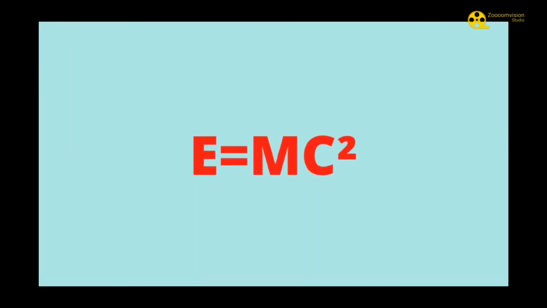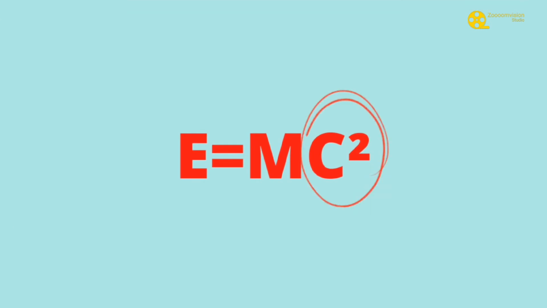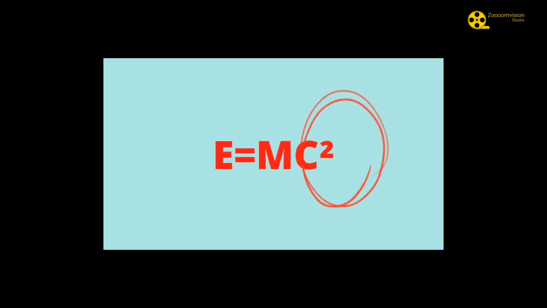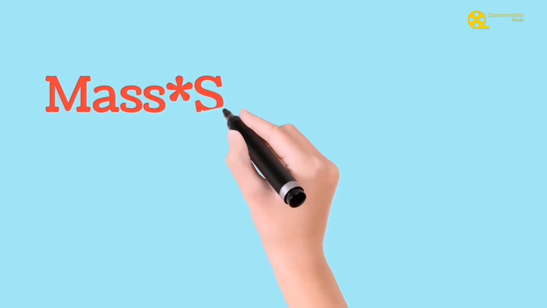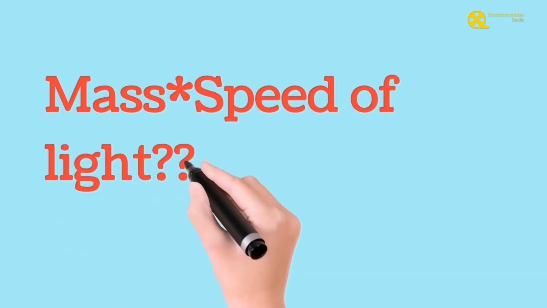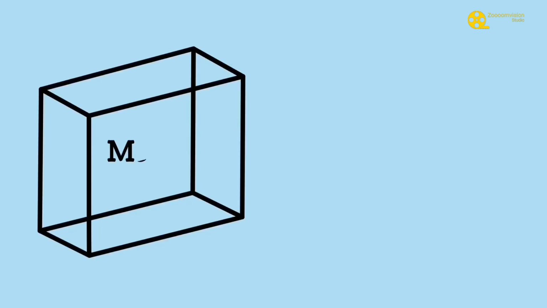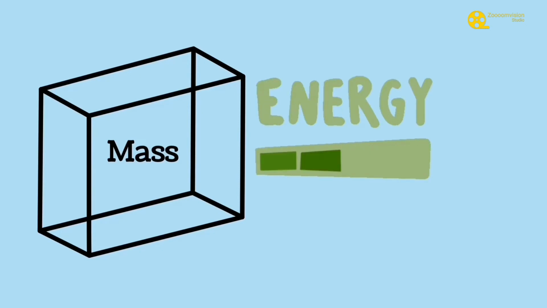But what is the role of c in this equation? As you may already be aware, c denotes the speed of light. So, why do we have to multiply the mass by the speed of light to determine how much energy is bound up inside it? The reason is that whenever we convert any mass to pure energy, the resulting energy by definition is moving at the speed of light. It may be light, or X-ray, or electromagnetic radiation, which always travels at the speed of light.